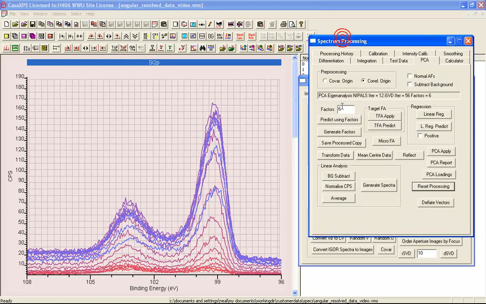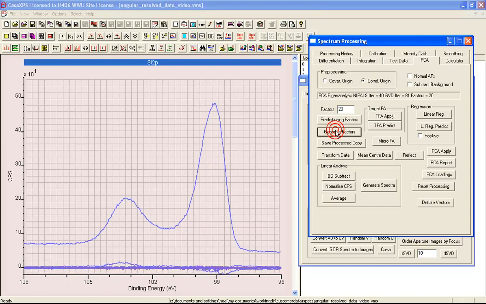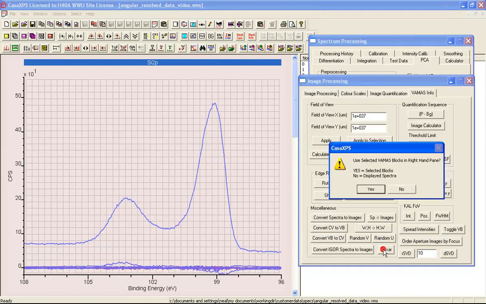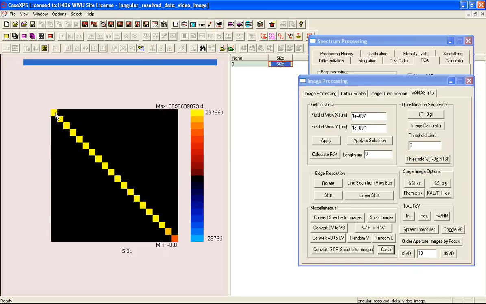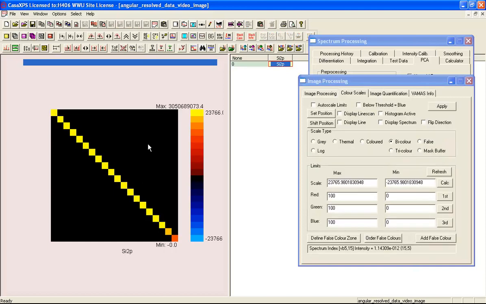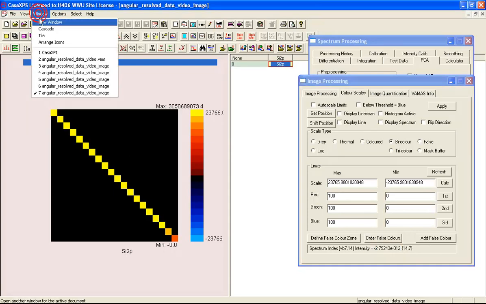So let's first of all calculate all 20 abstract factors, and when we construct the covariance matrix we end up with a diagonal image. This is because each and every one of these are mutually orthogonal. So when you take the dot product of any of these abstract factors with one another, the off-diagonal elements are 0 for orthogonal vectors. So you can see as I click here, we're looking at values 10 to the minus 12.